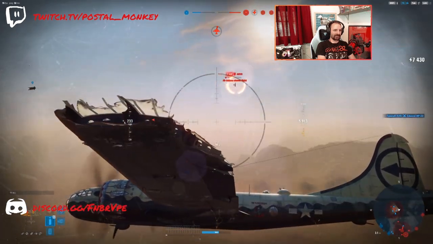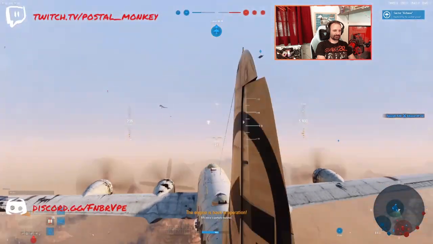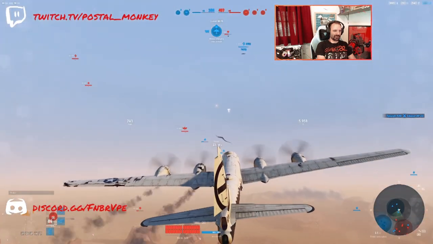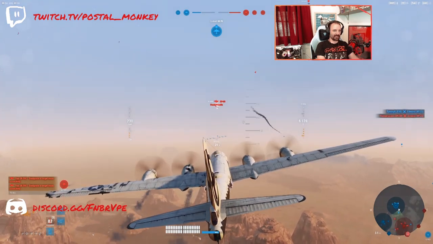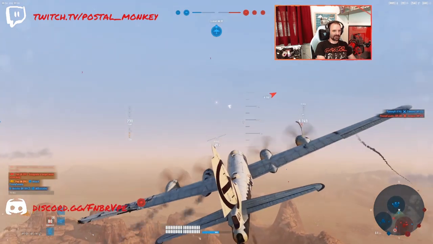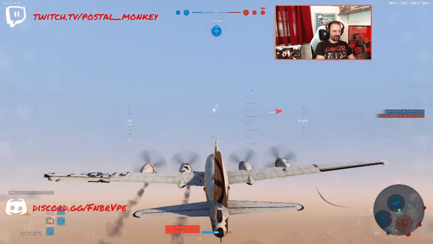Why are my guns stopping? Can I possibly be overheating them? I don't even know. Alright, so let's go across the center here. We're fully reloaded. I need that guy to die. We're just gonna try to go straight across here. See what we can do.